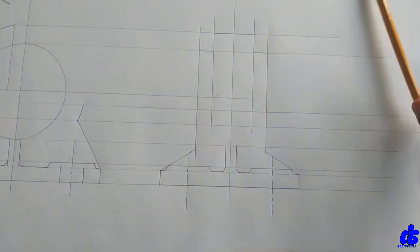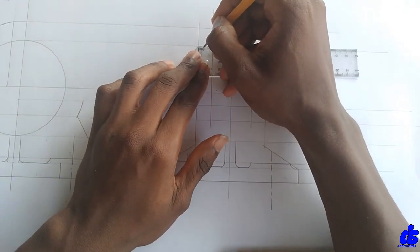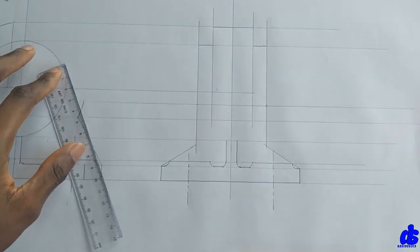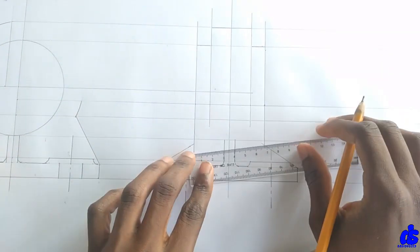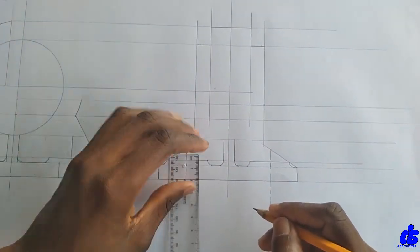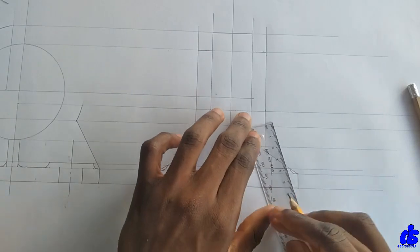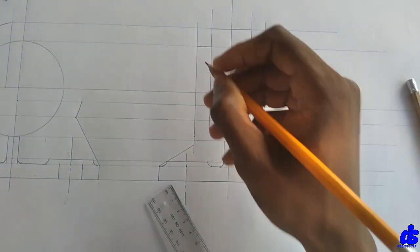Now the next fillets I'm going to do is the ones here, here, here, and here. So 3 from both sides. 3 from this side too. Then coming down. From here. Three from here. Three from here. And three from here. You just join.